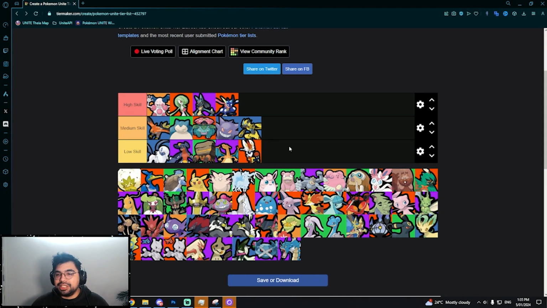Cinderace is in the low skill tier list. I'm sorry, guys. I'm a Cinder fan. I really want to say that. Of course, you're going to have Cinders at the very highest level be different, but that's because of game awareness, game knowledge, and actual positioning. It's not because of Cinderace.